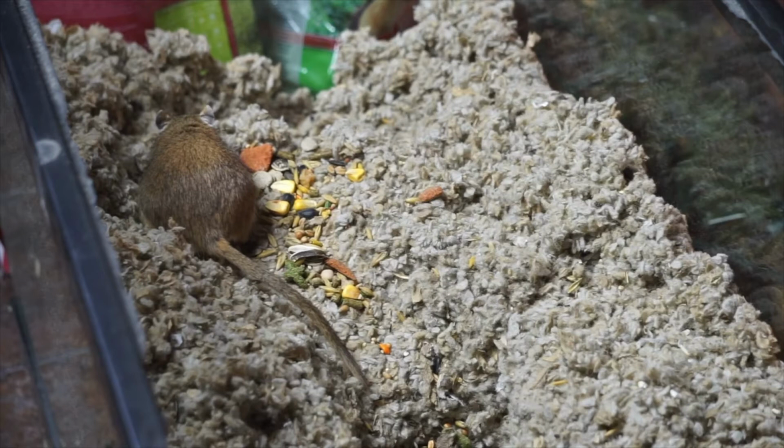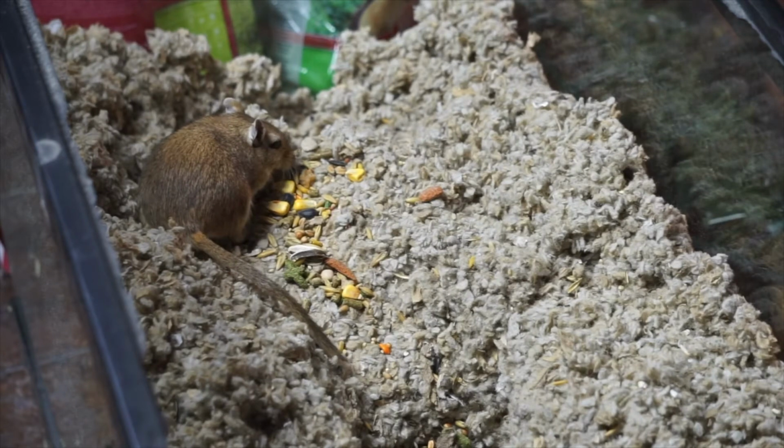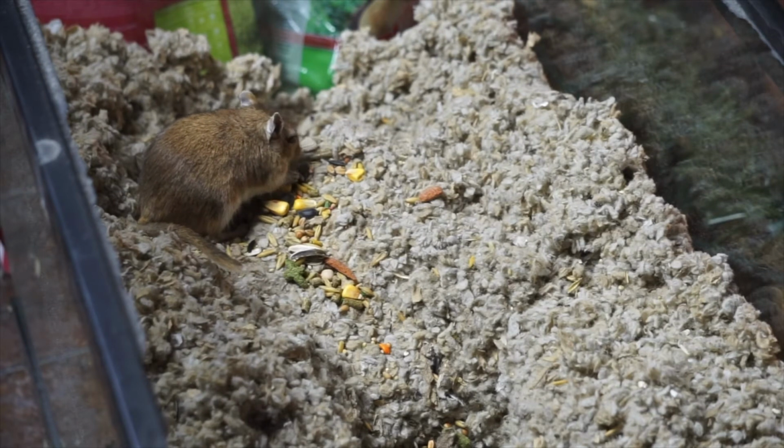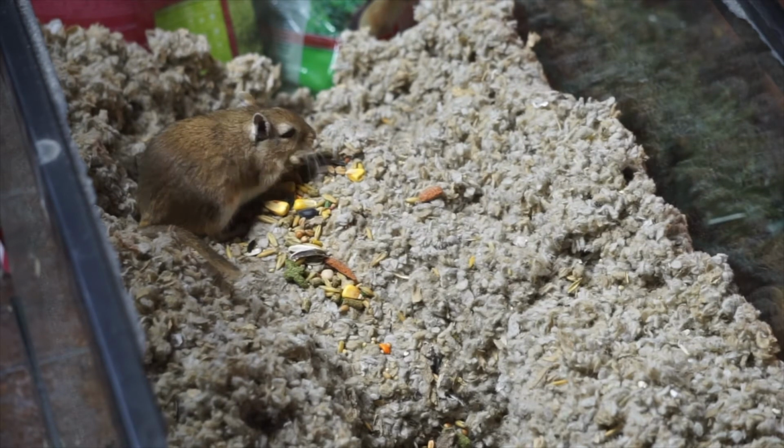I was looking on the web to find out some more about them, and here's what I found out. These little guys are called gerbils, and I discovered that our gerbils are likely from a small group of gerbils brought to the United States in 1954. And these are Mongolian gerbils. They were brought to the US in 54, and from that small population, today's pet and even medical population was bred. Gerbils are so cool.